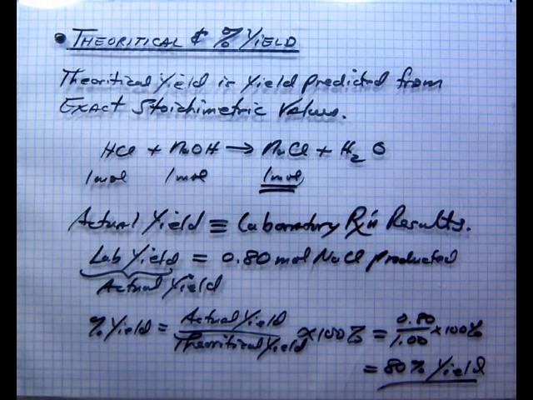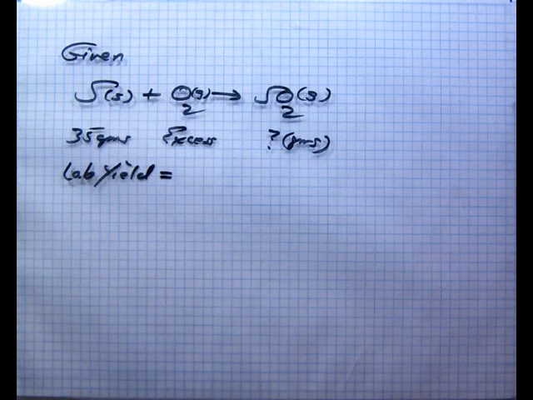Okay, the problems that you have to deal with on this will be twofold issues. One, you'll have to determine the limiting reagent and calculate the theoretical from that. Then the problem will give you the actual yield, and you'll calculate a percent yield. Okay? Okay. So you've got this right here.